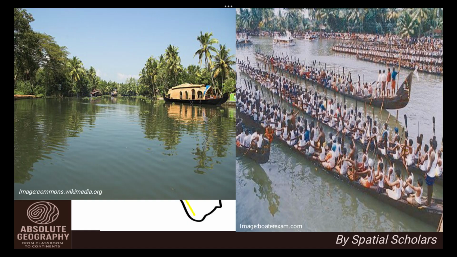These brackish water bodies have formed due to the action of waves and coastal currents that created the sandbars separating them from the sea. The backwaters support fishing, inland water transport, and tourism. This makes them an important part of Kerala's economy. Every year, these calm waters also host a spectacular Nehru Trophy Vallamkali, popularly known as the Snake Boat Race. So, the western coastal plain is narrow, submerged, and characterized by estuaries, natural harbors, and the famous backwaters of Kerala.